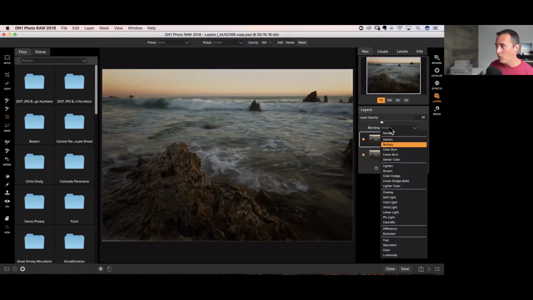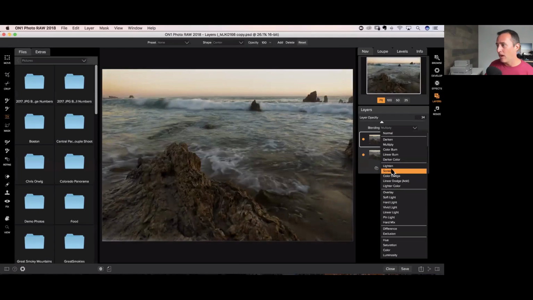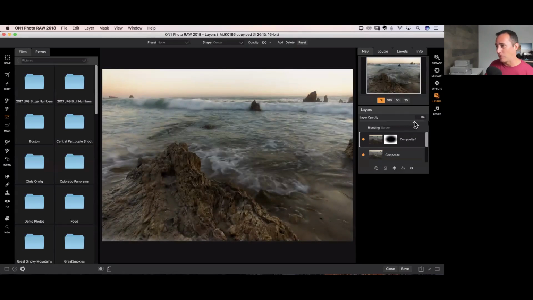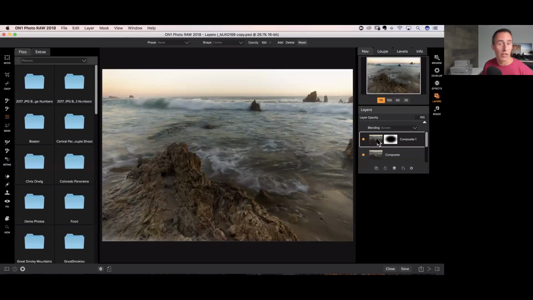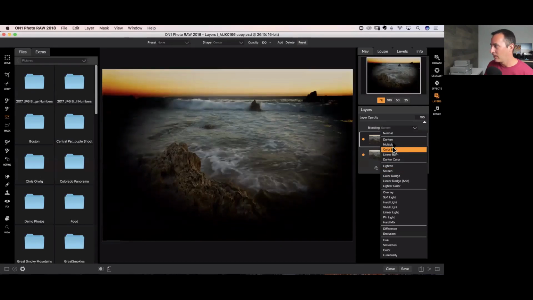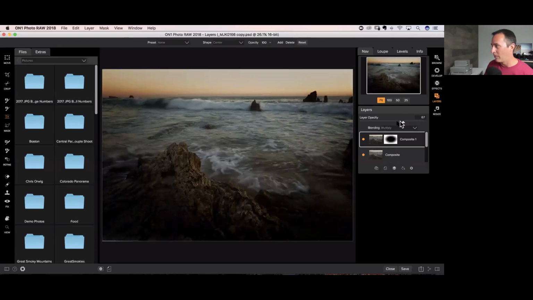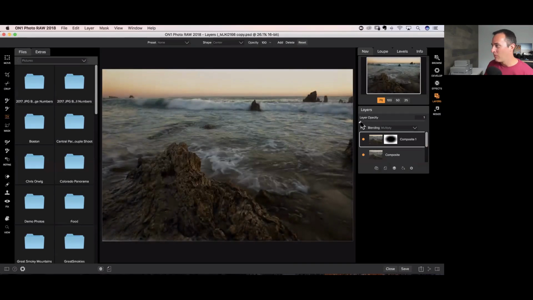And you don't have to go multiply. You can try overlay. You can try soft light. I don't think you want to go screen, because screen is the opposite of multiply. So see there, it makes it bright. And you remember those glamour shots from the 80s? They had that glow and that white vignette to it. So nothing says 80s like screen blend mode and glamour shots. But we can go in here and I can just pull that back.